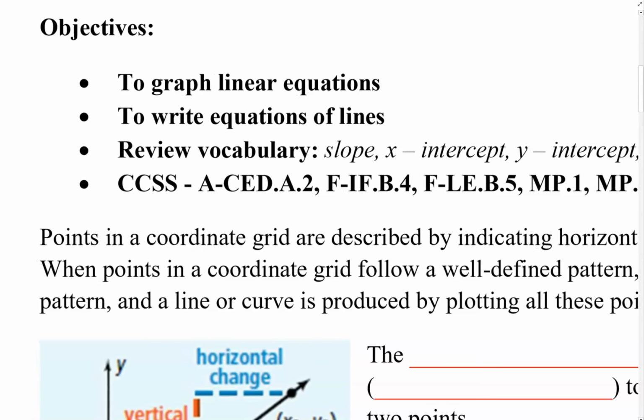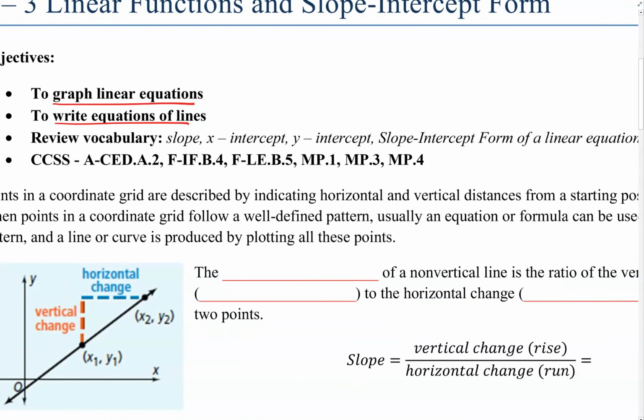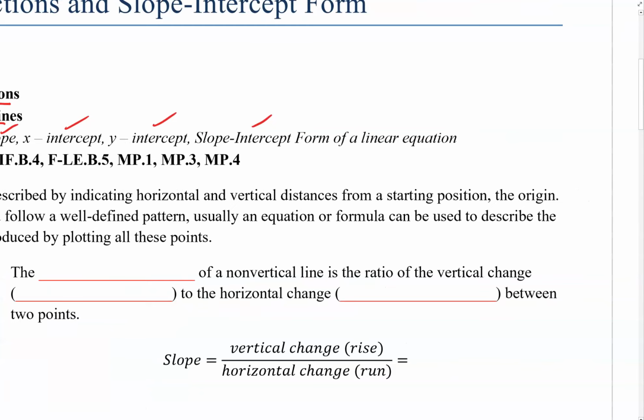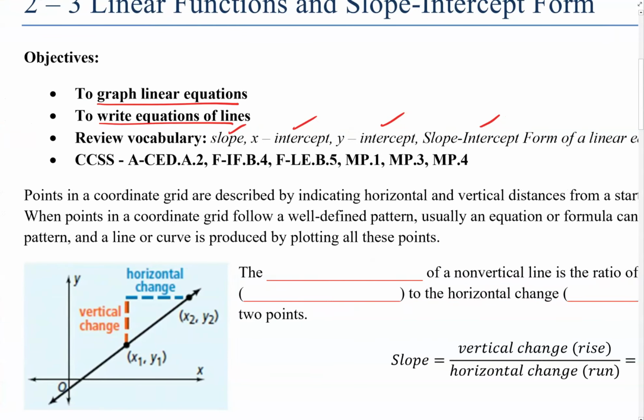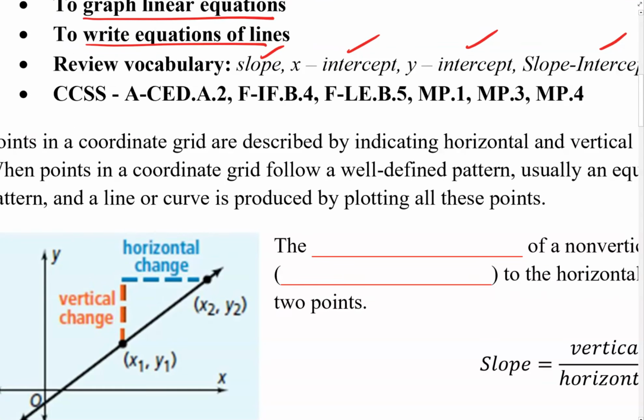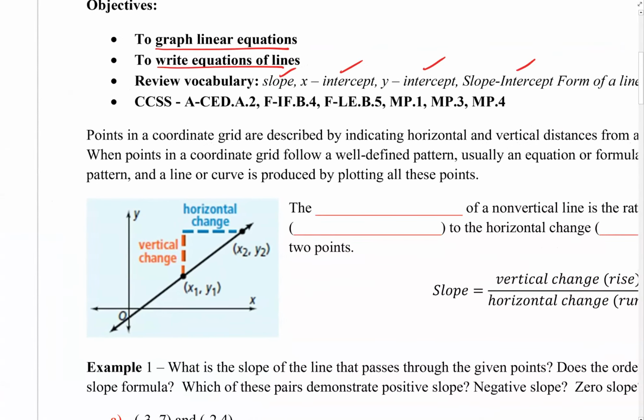The objectives for this video and lesson are to graph linear equations and to write different equations of lines. We have some vocabulary we need to be familiar with: slope, x-intercept, y-intercept, slope-intercept form of a linear equation. The Common Core standards that we plan to cover are also listed here if you'd like to look them up on your own.